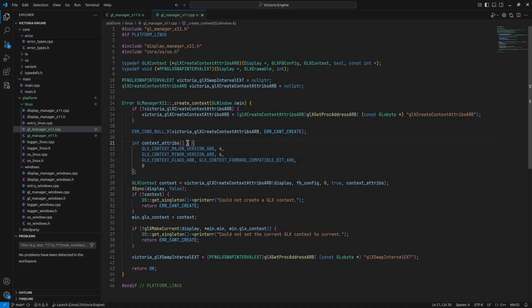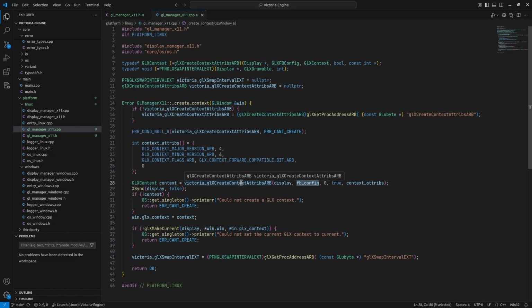Next up, we have the context attributes, much the same as our Windows ones. We want a 4.6 context, so we request one. We want a forward compatible, and this should also be a core profile, but I'm not quite sure if I can set that yet. So we have left that as is, and we pass it off as null there. Then we call to our loaded function to obtain a context.